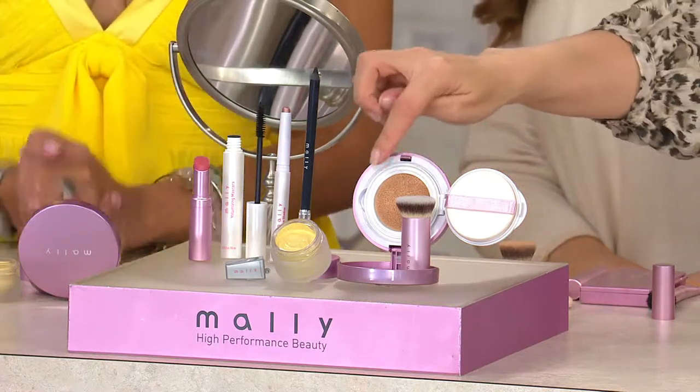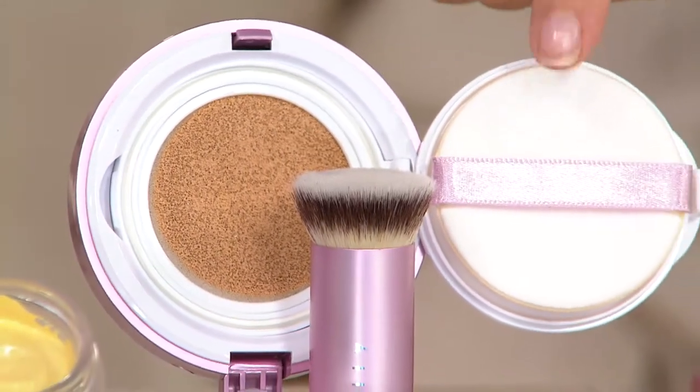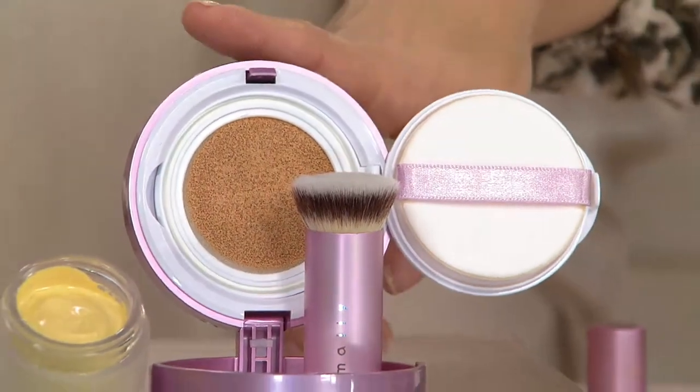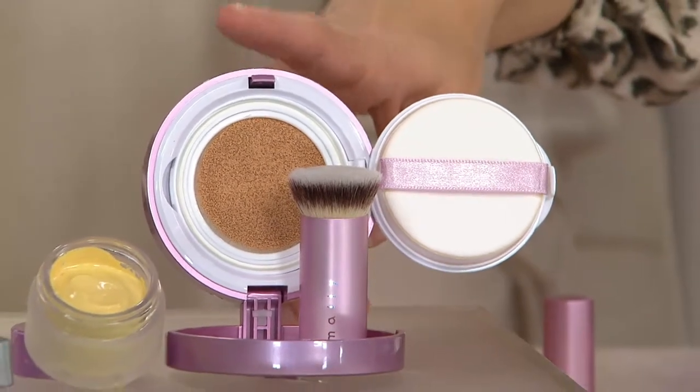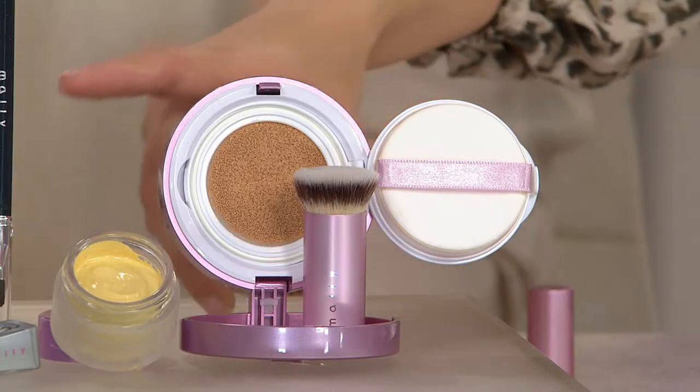It's a fluid inside, but it comes with a sponge. You're also going to get this amazing little brush. And right here, this is going to be your secret for the daytime touch-up — included with that. You're not going to find this anywhere else until through the end of the year, except in this Today's Special Value. This is her final Today's Special Value of the year.